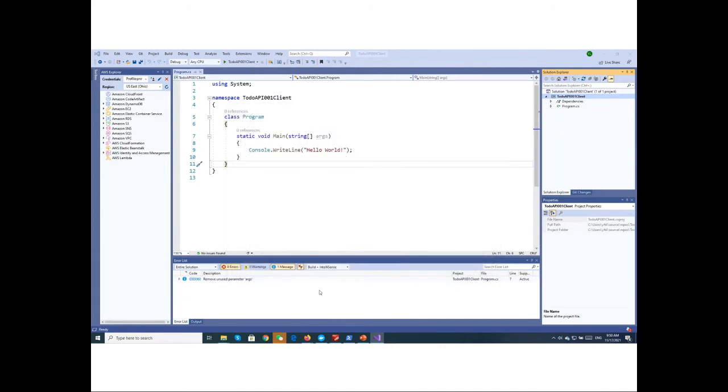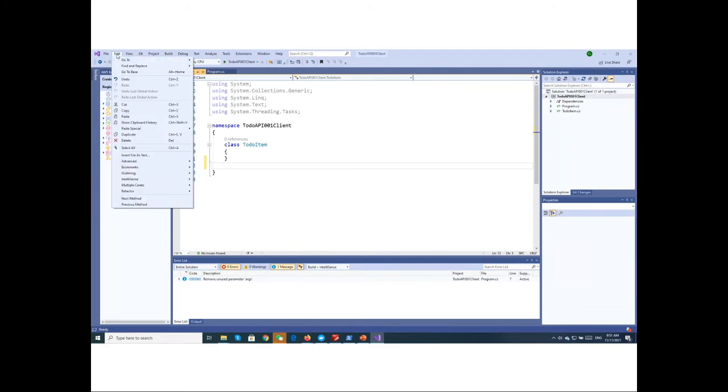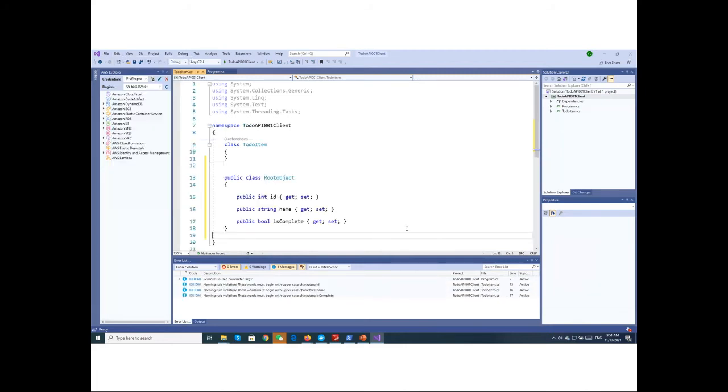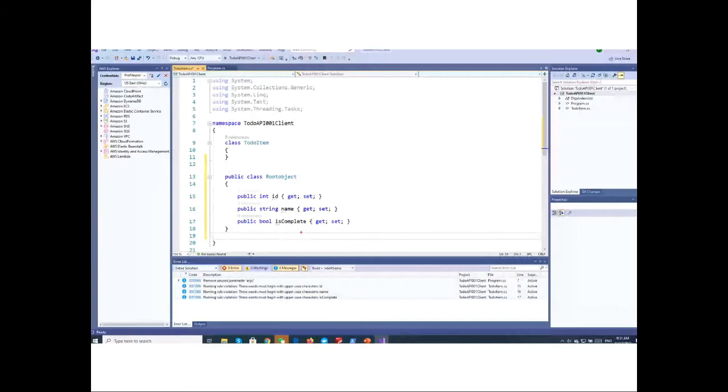Okay, and then from here, if we just edit, we have a special feature where we are able to paste JSON as classes. Okay, so you can see here that straight away we have already gotten the ID, name, is complete or not.